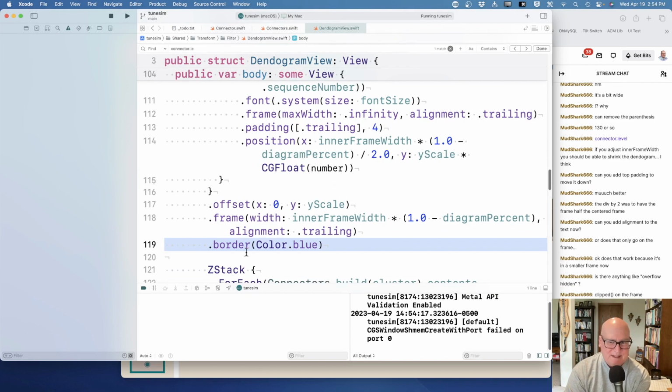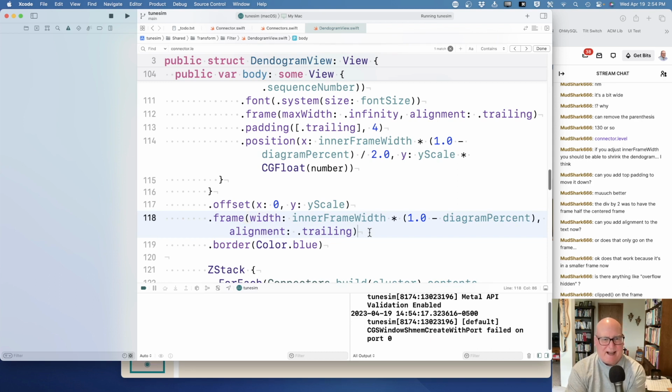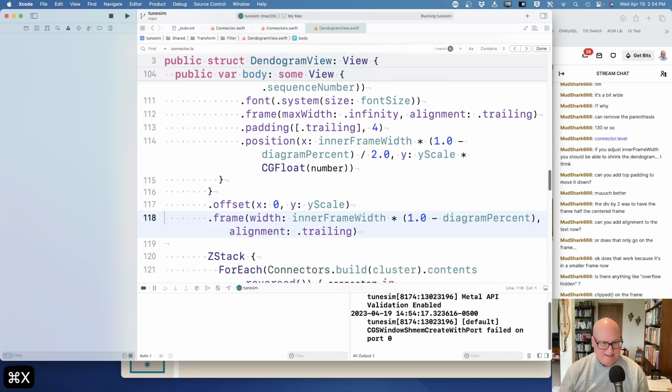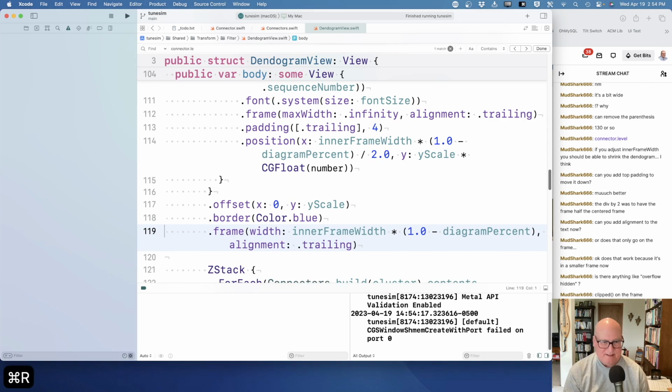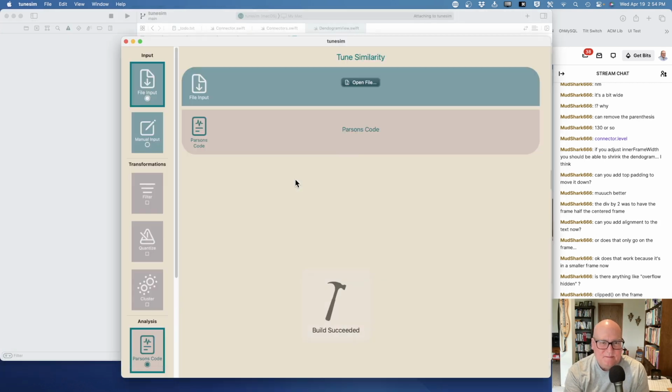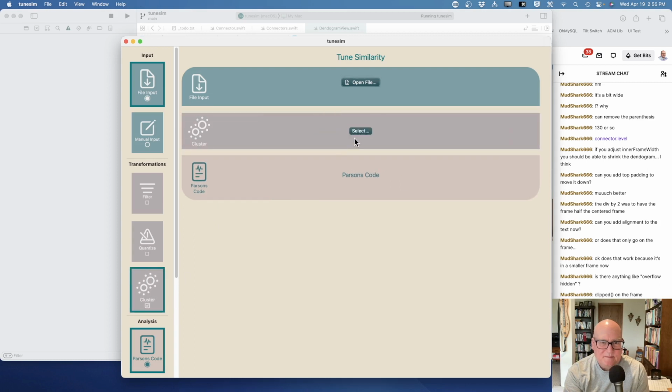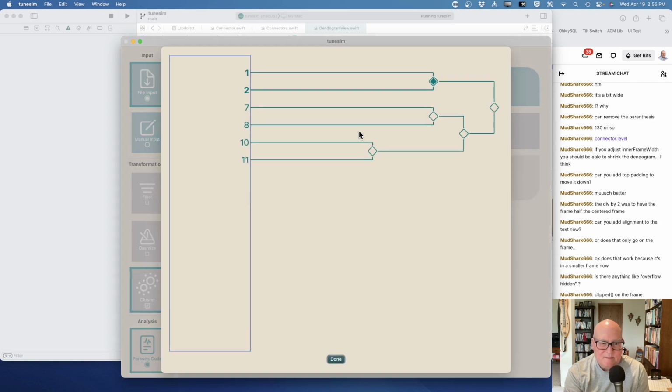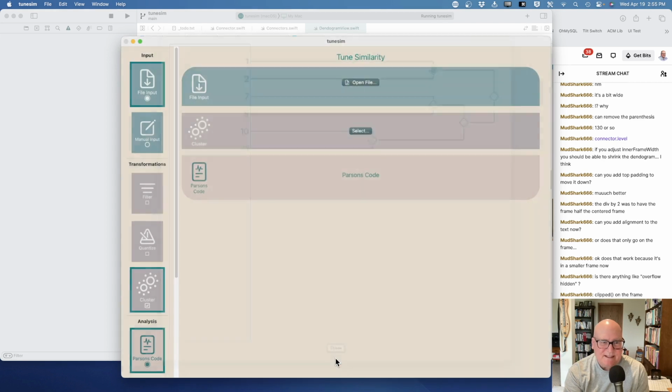Let's see. Maybe this is adding a pixel or something? Let's move it inside and see if it makes a difference. This thing is so touchy.